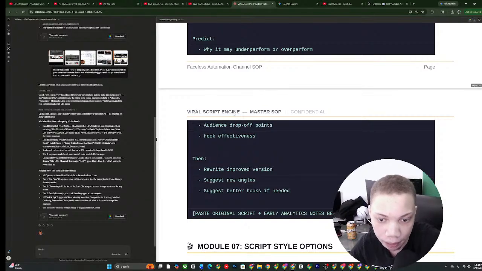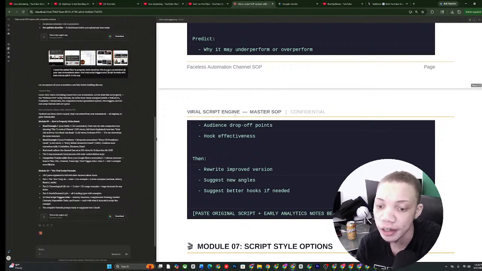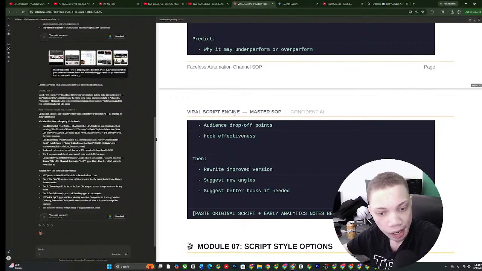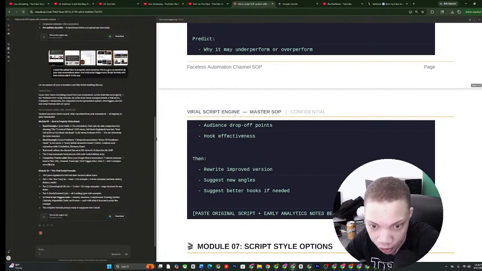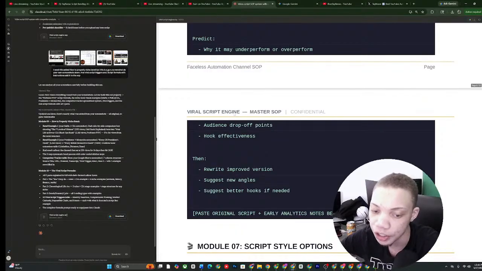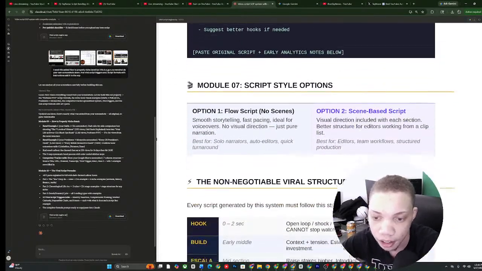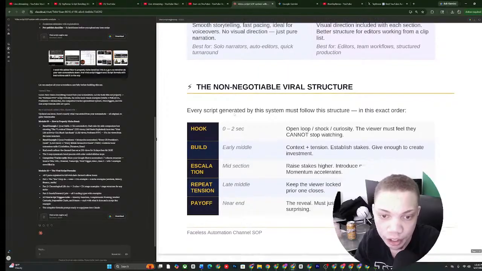It's going to use that part again, but all the other parts of the script, it's going to basically trash, so it avoids using them again because they didn't work before. It's going to give you a way stronger version where it's going to know it's going to 100% work because we go through the checker again. We got the checker, we got the script, the style. Everything on this SOP is going to be full.